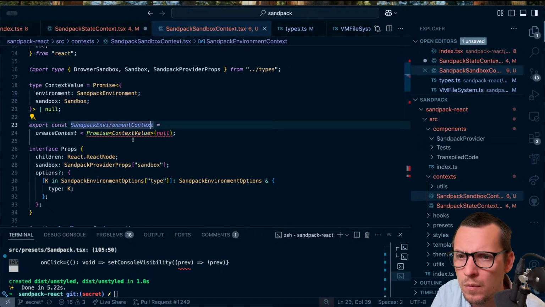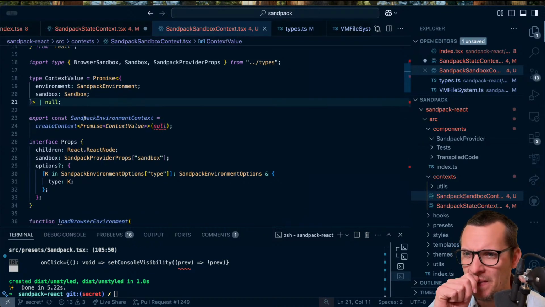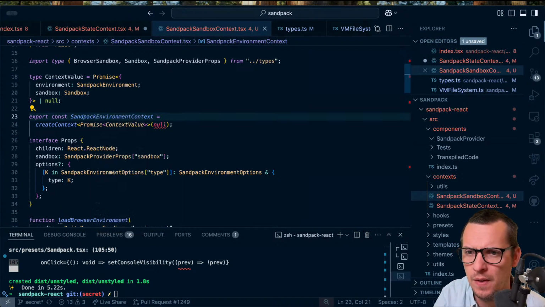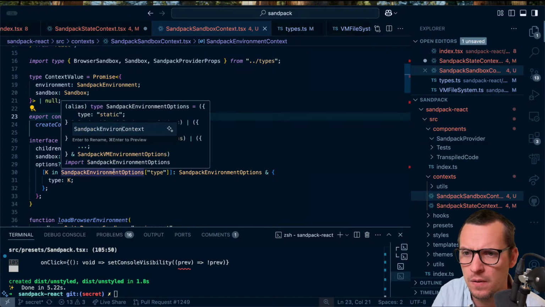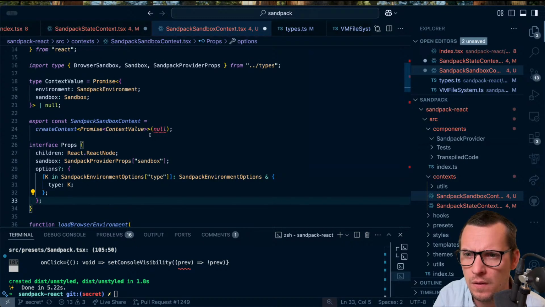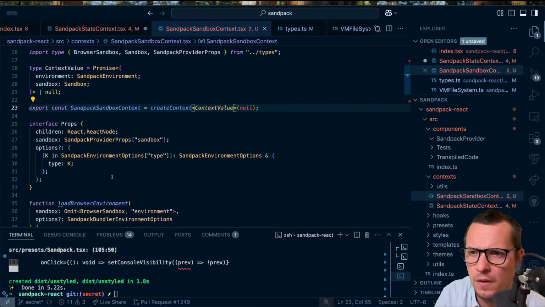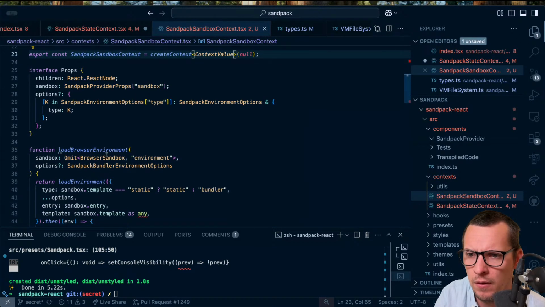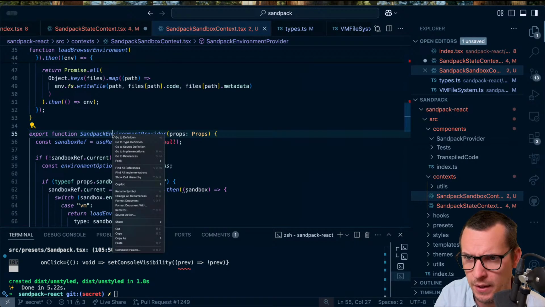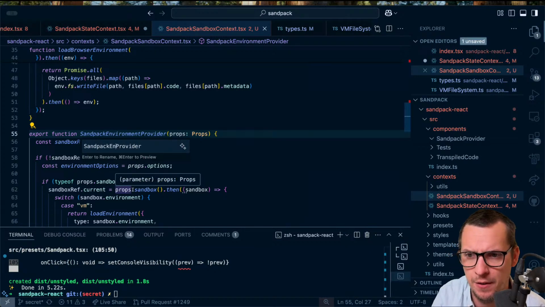And this should be sandbox context. Oh, that's not a promise. That's just context value. Okay, and then we have load browser environment, Sandpack. Sorry, sandbox provider.